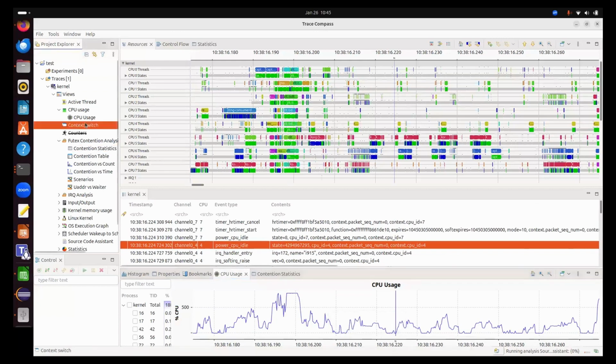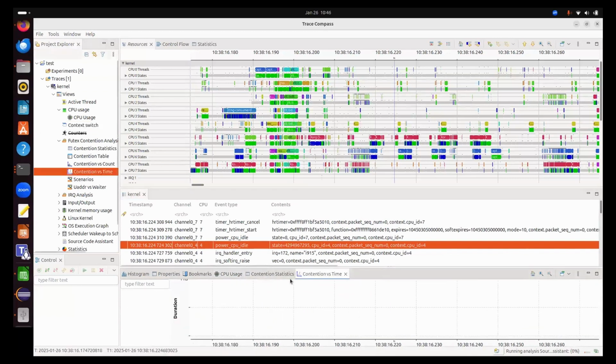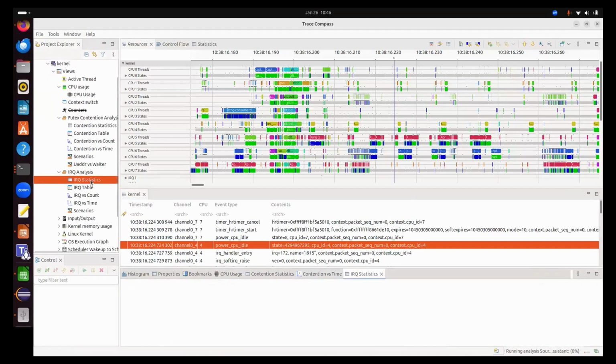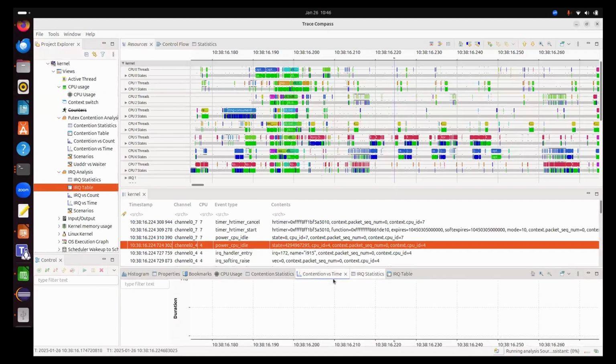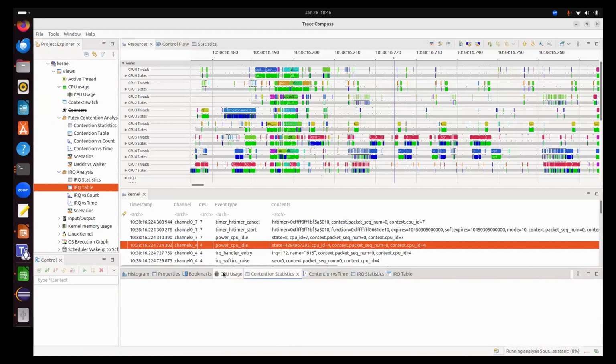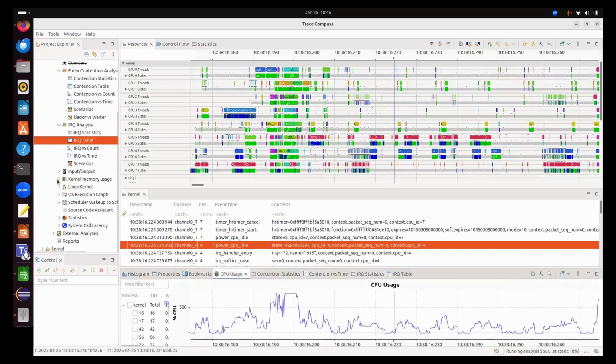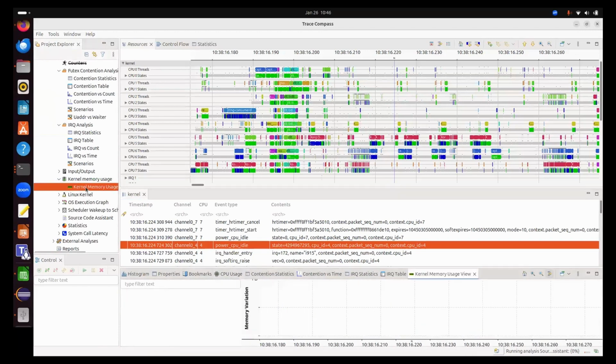Like this, it is pure real time. You will get all the scenarios if you see here. How the contention, futex, various things, everything, you'll get all the information whatever you need in this case. IRQ analysis, you can check IRQ statistics, the IRQ table. All the information you want, it will take some time to process and show it because I have a lot of information here, but you will get the complete details. Kernel memory usage, how is the kernel memory being used? All such information you will get here fully.